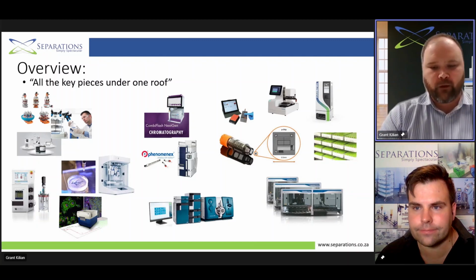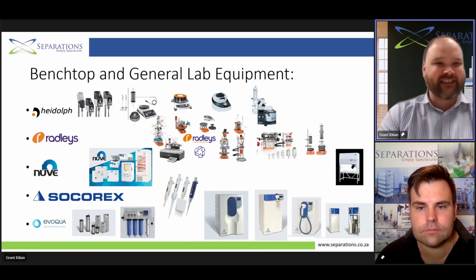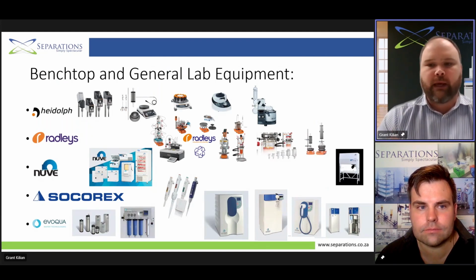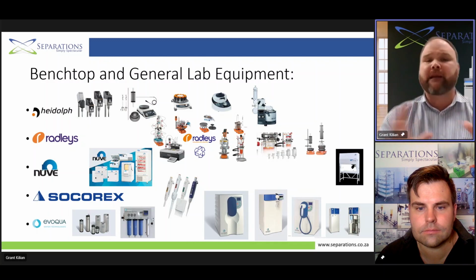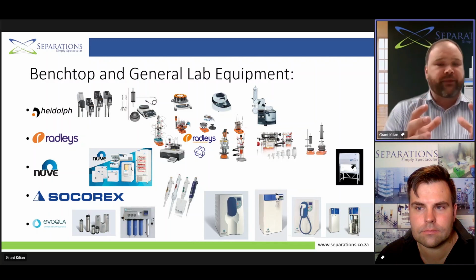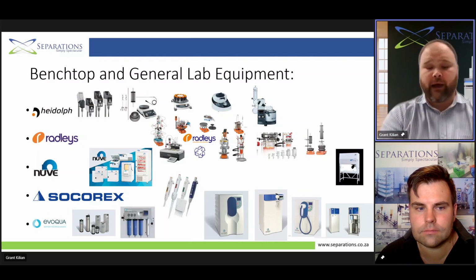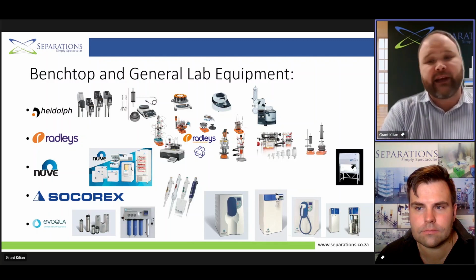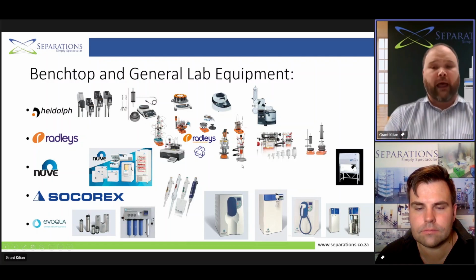Okay, yes. Awesome. Cool. All right, but let's start with the base stuff. I mean, before we get to the crazy technology, every chemist needs these tools. And we're fortunate that we represent a host of different ones. I've picked out a few here, but something as simple as a centrifuge in your lab, or a little parallel synthesis reactor, or overhead stirrer. I think a chemist's bread and butter is a rotary evaporator, that kind of stuff. These are the things we supply.